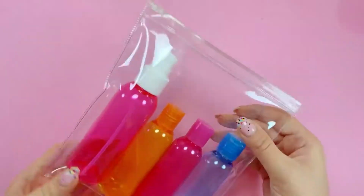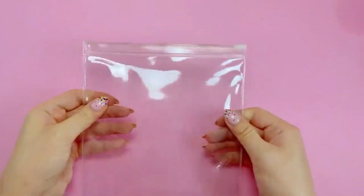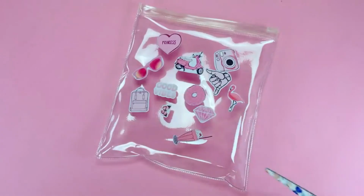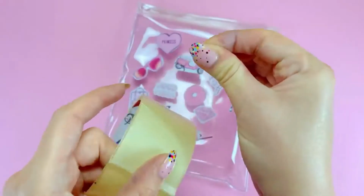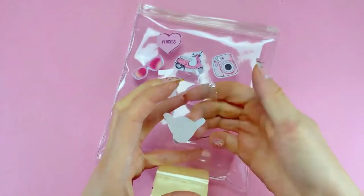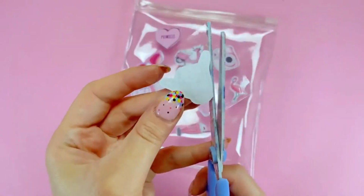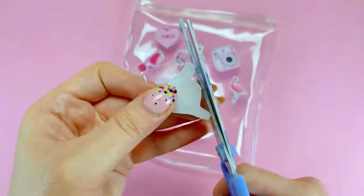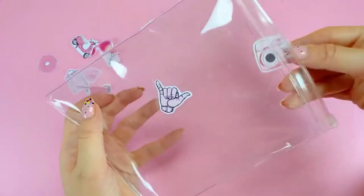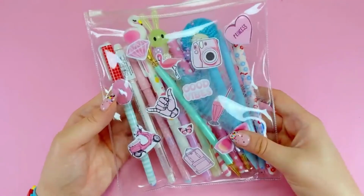Number 5, dolling up your clear pencil case. If you have a clear pencil case or any clear container that you're going to be using for your pencils and you want to add some bling, get some pieces of paper with your favorite items printed out on them. Then getting some tape, place it onto the back side of each of these pictures. Then cut a small border with the tape around it and place it on the inside of your clear pencil case. That way, it'll look absolutely amazing.